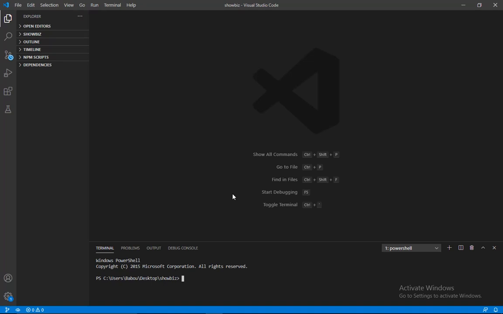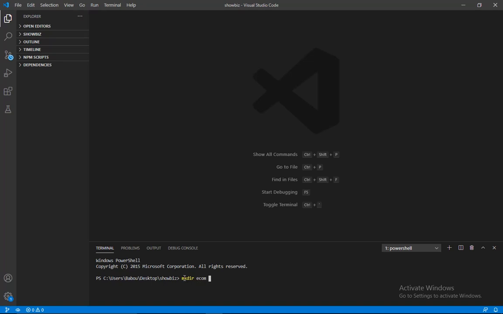As you can see, this is our working environment where we do have a folder opened and it is known as showb. So we're going to create another folder inside of it, and just type mkdir, which means make directory, and we are going to call the directory ecom.